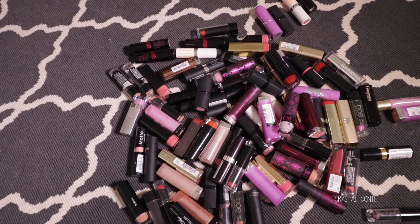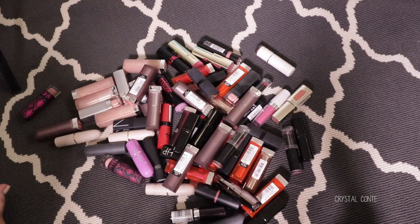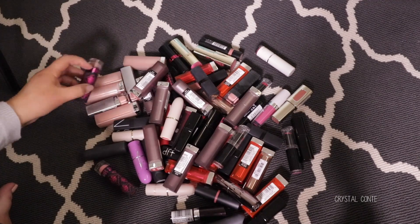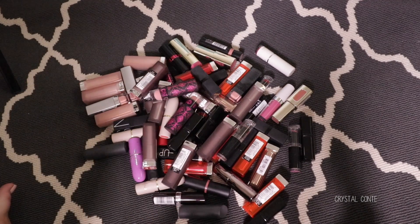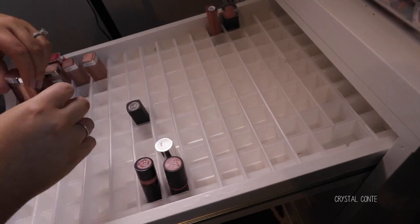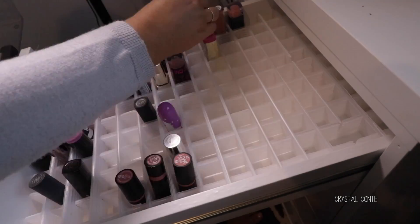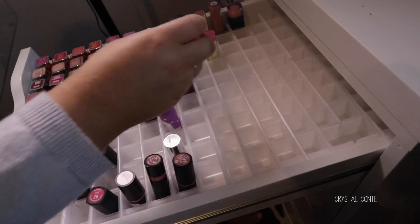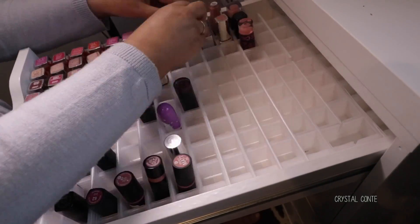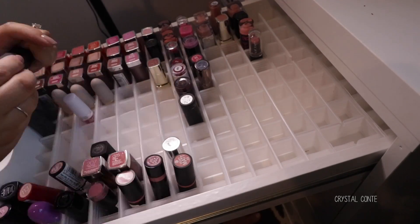So this is the bunch of lipsticks that I am giving away — that I do not need in my collection, that I'm decluttering and getting rid of. And these are the ones that I am keeping. Some of them have sentimental value, some of them I use, and some of them I want to try and use a bit more. Obviously I still want to do makeup tutorials, so I need to keep a diverse range of colors even though I've gotten rid of a lot. So that basically wraps up my first decluttering video of lipsticks. I just put in this clip at the end of me organizing them. This drawer used to be full of lipsticks and I had so many more, so it feels good to finally have space in my drawer again. Don't forget to give this video a thumbs up if you'd like to see more decluttering videos — I can definitely do a few more if you liked it. Thanks so much for watching and have a fantastic day.